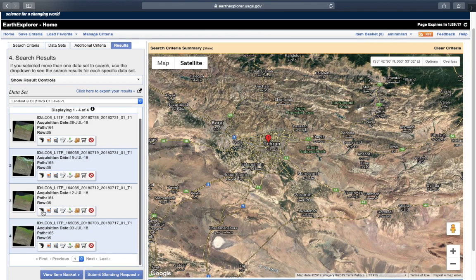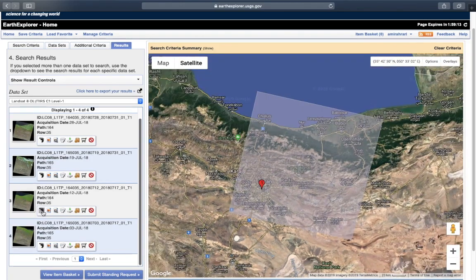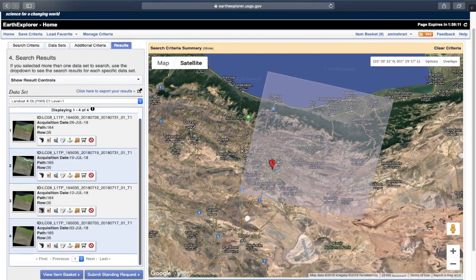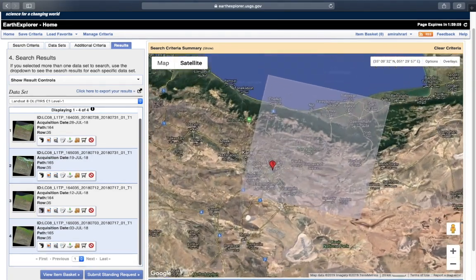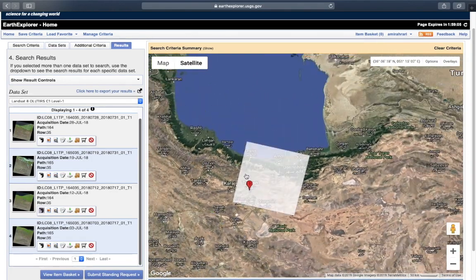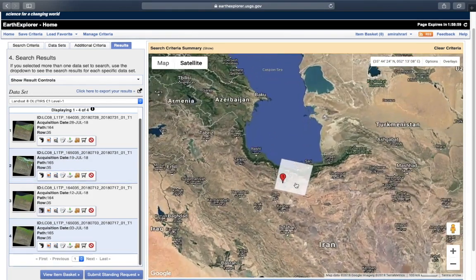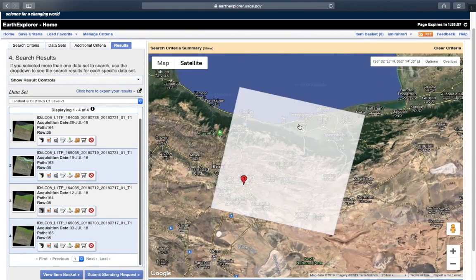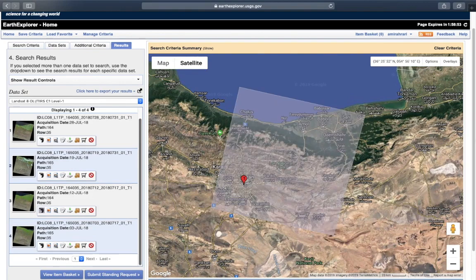Using this option, you can show the footprints. The footprints help you to see where your study area appears in your images. As you can see, my study area is in the bottom left position of the Landsat frame.